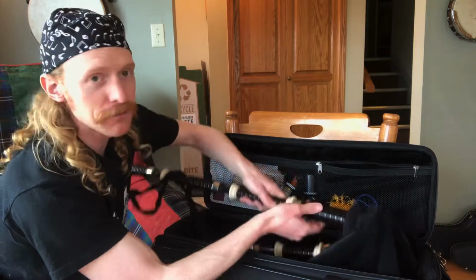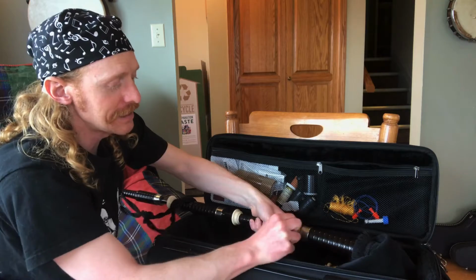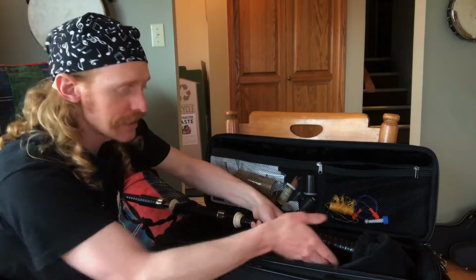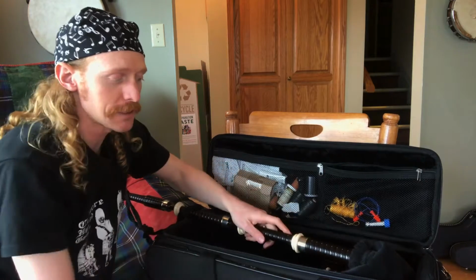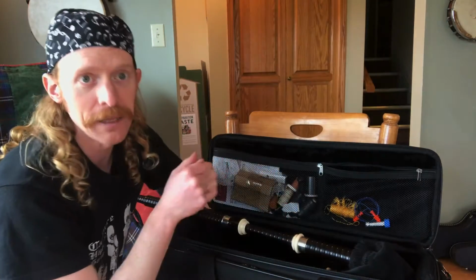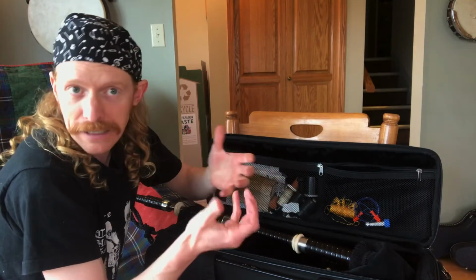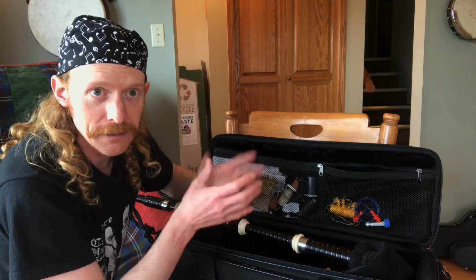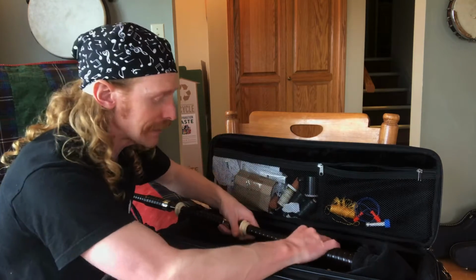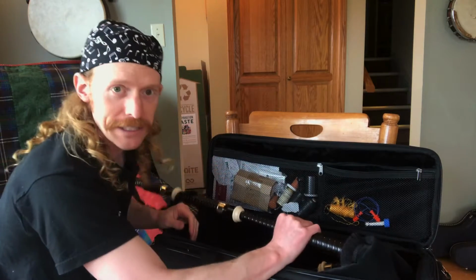And you can do the same for the stocks. The stocks, that joint as well, you might need to lick and roughen that up if it's really loose, so loose it's just kind of pulling in and out. You can do that as a quick way to tighten them up. Just keep in mind, if you use moisture to tighten up that joint, it is going to dry out again. So it will get loose again when it dries out. But if you just want to get it a little bit secure so you can hold the things and see what they're about, that's a quick trick.